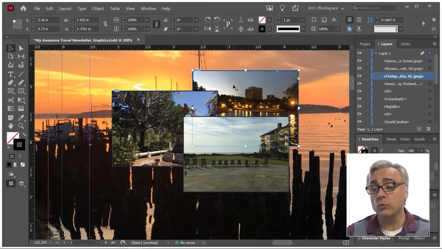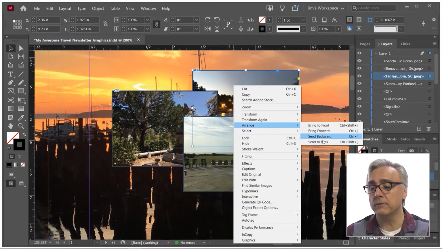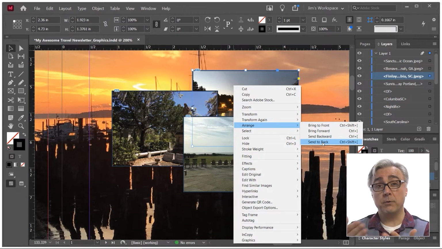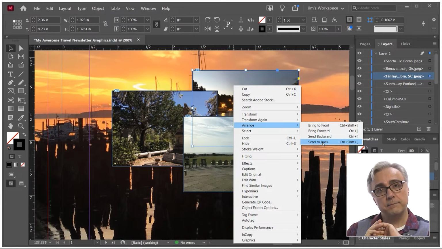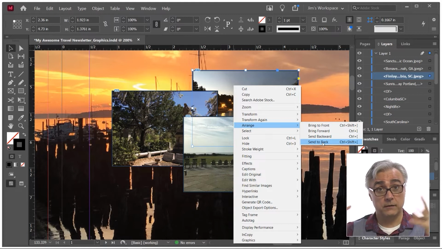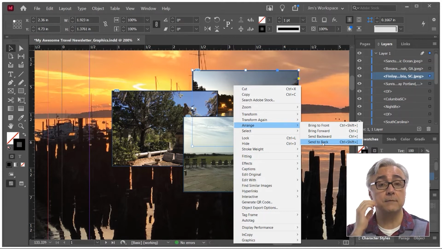I could also right-click on it, and I could choose, for example, Arrange. Right-click Arrange will let me bring to front or bring to back. Now, bring to front means put it all the way on the top of the Layers stack, and send to back means put it all the way in the bottom of the Layers stack. Now, sending to back could be problematic, especially here with this grand image that I've got on the cover. It means that I won't be able to see it, because if it goes below the sunrise image, it's going to be hidden. So you do have incremental steps, bring forward and send backward.